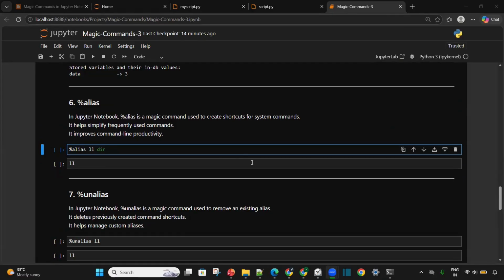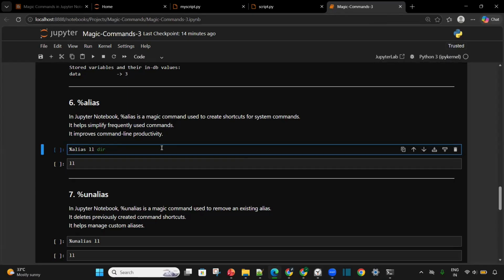Next, let's explore the magic command %alias. %alias is a magic command used to create shortcuts for system commands. This helps in simplifying frequently used commands. Here we are creating an alias, as the name says. We are creating an alias ll for the command dir.